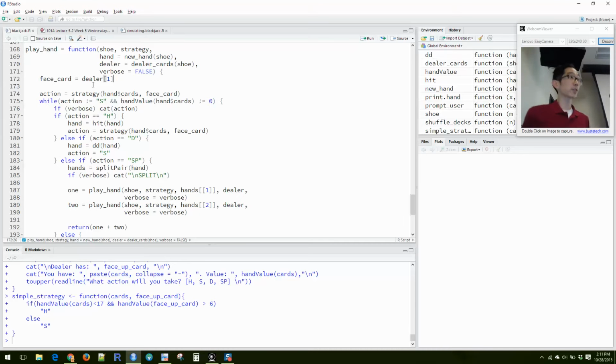This is the card that's visible to you, and that will play into the action you take, or the strategy, as it says. The action that we take is based on our strategy, whether that's prompting the user, using our simple strategy, or later on using a lookup table for the optimal strategy, which has already been solved mathematically by some guys, I think, in the 60s.